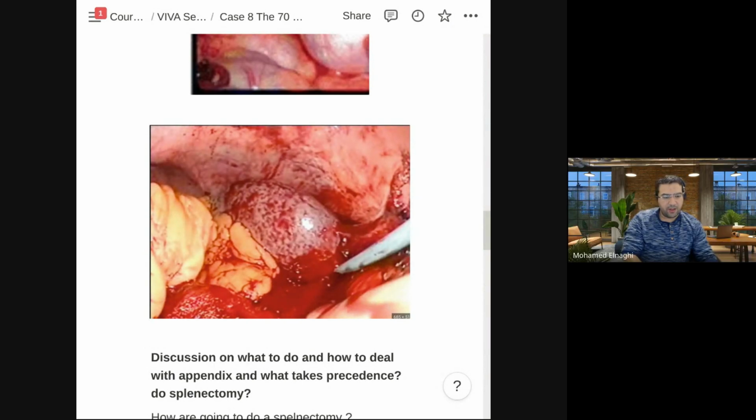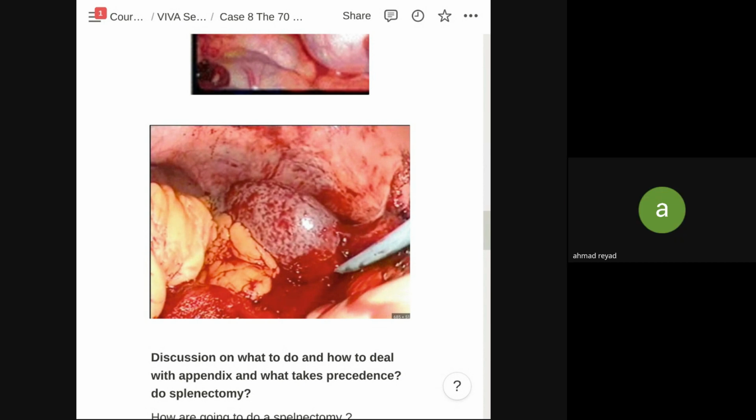So can I ask you? You said compression via laparoscopy. What do you mean? What are you going to do exactly? So I will insert gauze, 3x4 gauze, like two or three, and then compress at the area of bleeding using my instruments, and see how it goes.